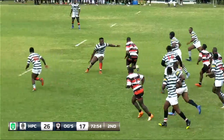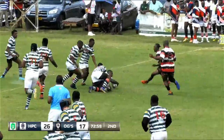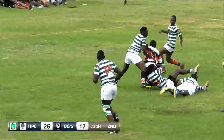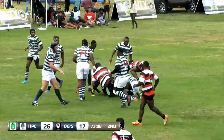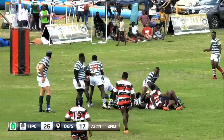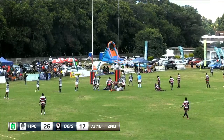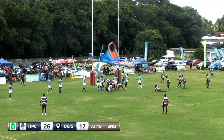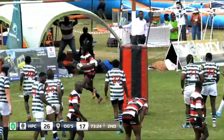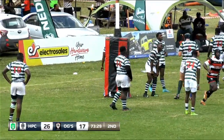Yeah, for sure. But the under-20s now a little bit jaded here, unable to get their defensive line in structure, which is giving OGs the chance to just run it back up the field. Still no structure being formed here, but it looks like they might have been able to turn over the ball, not playing to the whistle as we saw in the first half. OGs here can just fizz it out to the right. Plenty of numbers. Kuda, he's going to take it under the poles. Try time here to take it to 22-26.